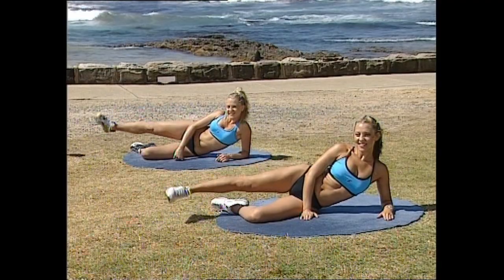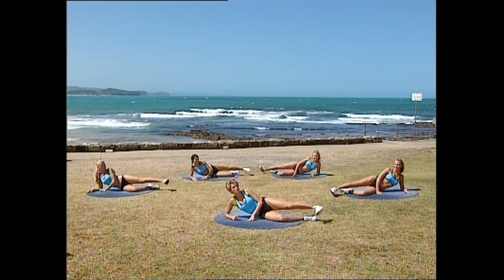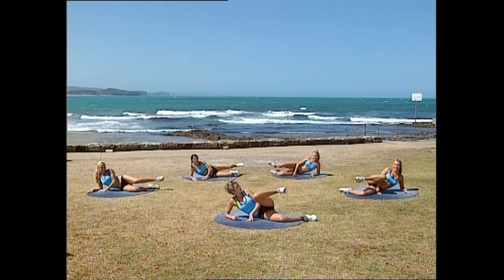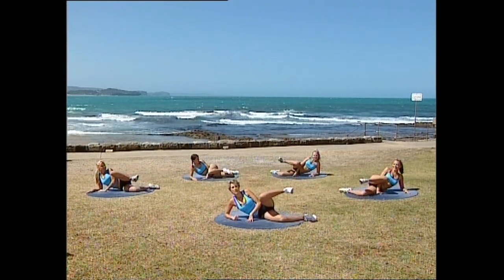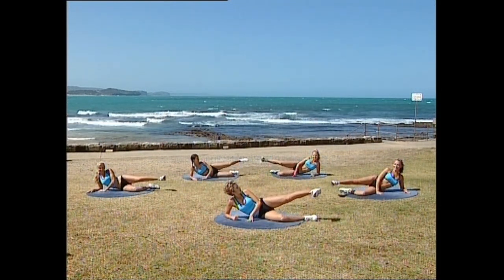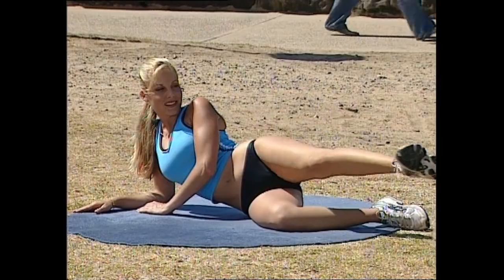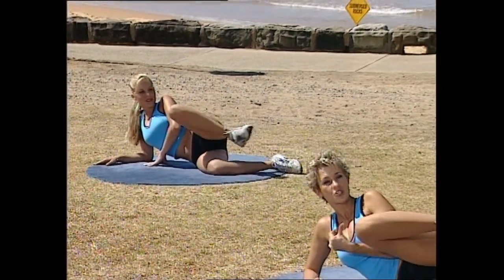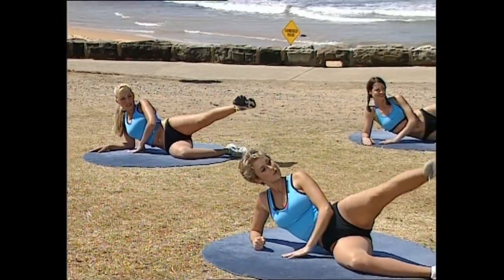Four more. Three, two more, two. Back to the beginning, straight in and out, let's go. In and out, bring it in and out. Come on, a little bit closer to your chest and push it right out behind you. Four more, three more, two more, that's the way. You're gonna lift and drop one more time. Let's go. Eight more counts.